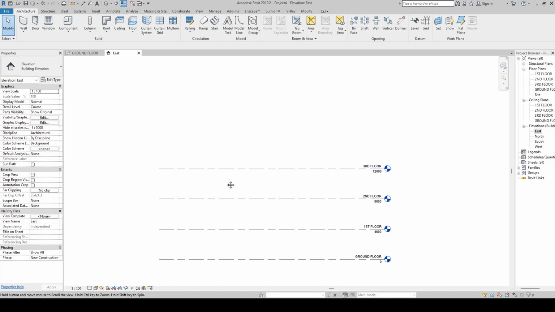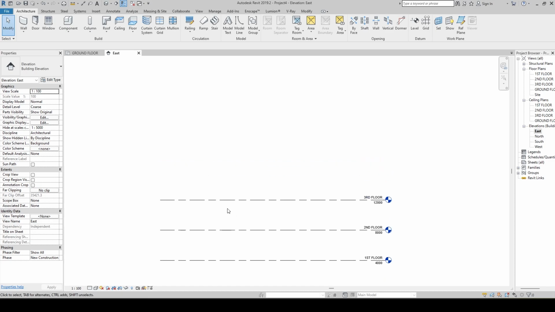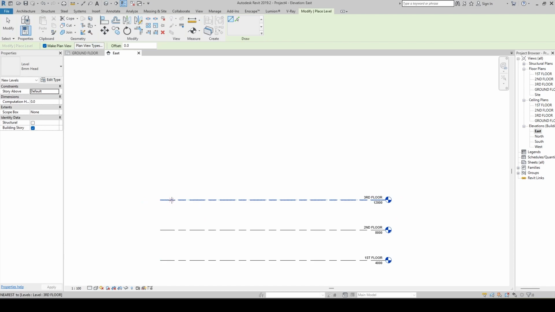In order to add three or more levels, I select this and press CS, and you have one more option called Pick Lines. I select Pick Lines, and there is an option showing here where you can enter the offset, how much offset you want to create.